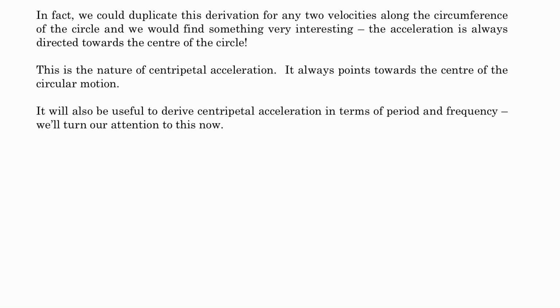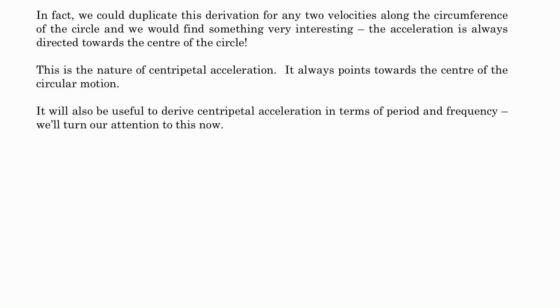And we could duplicate that derivation for any two velocities along the circumference of the circle. We'd find the exact same thing. Acceleration, when an object is moving in a circle, is always and must always be directed towards the center of the circle. Okay, that's the nature of centripetal acceleration. It always points towards the center of the circular motion.